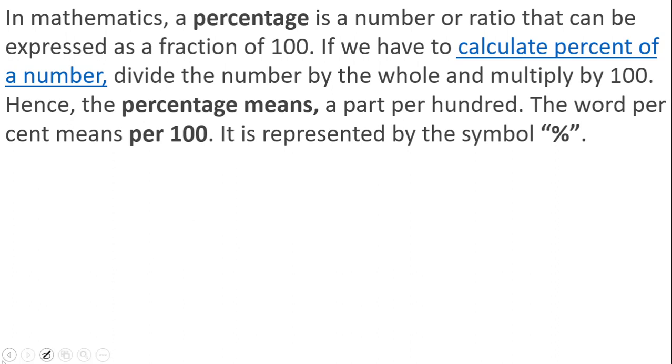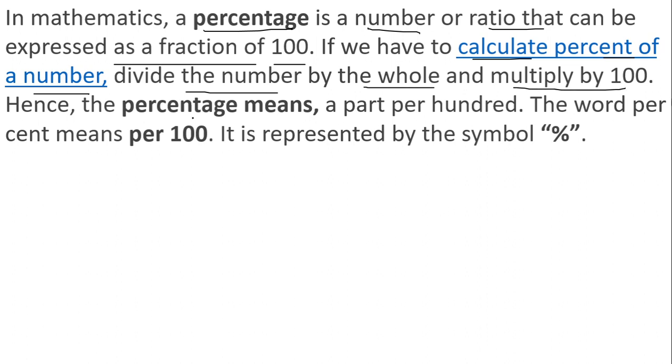So let us begin with the topic. Here I have given general statements of the percentage. Let's read it out, understand and go through all the statements. What is a percentage? It is basically a number or a ratio that can be expressed as a fraction of 100. If we have to calculate the percentage of a number, divide that particular number by the whole and multiply it by 100. Hence the percentage means a part per 100.